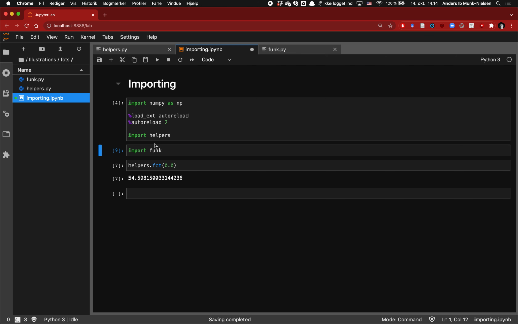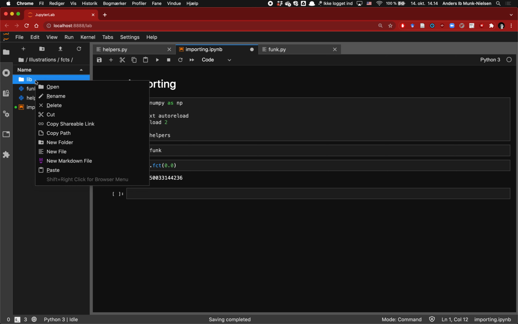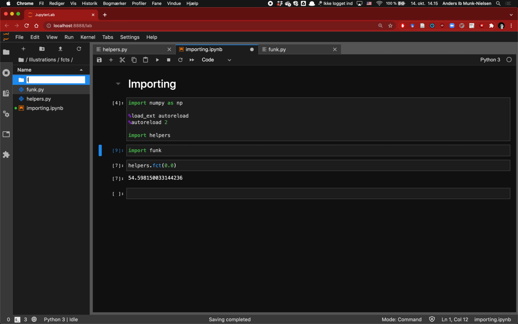There are ways of importing stuff above the folders that you're currently in, and then there are ways of importing things below. For instance, let's say that we create a library here. Again, I think lib, let's call it mylib, and let's put func in there.